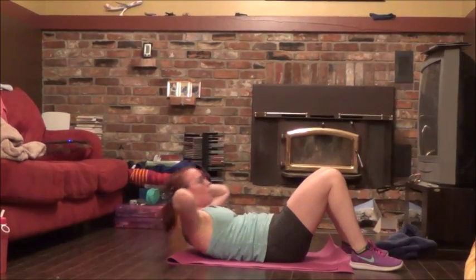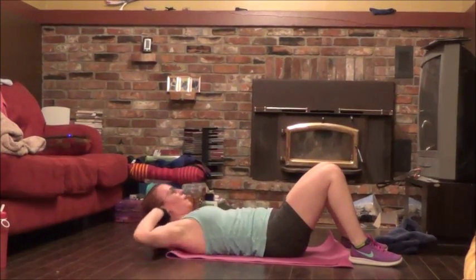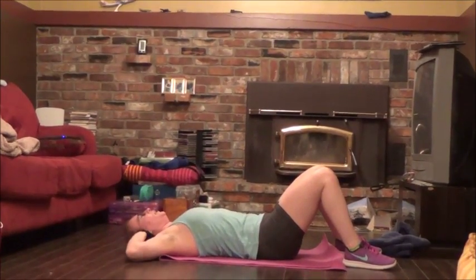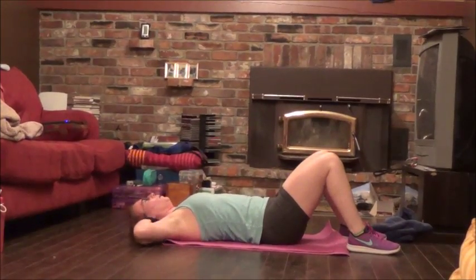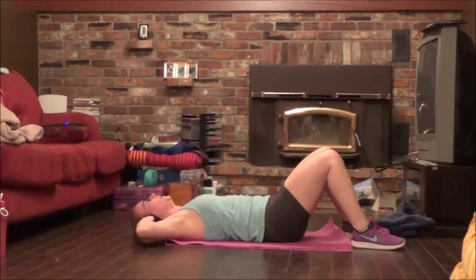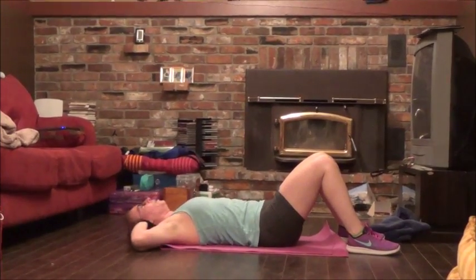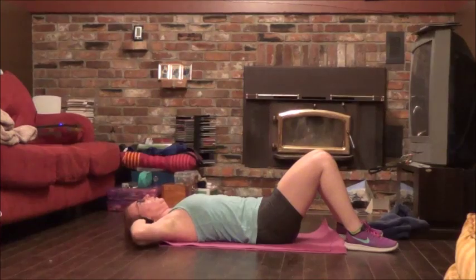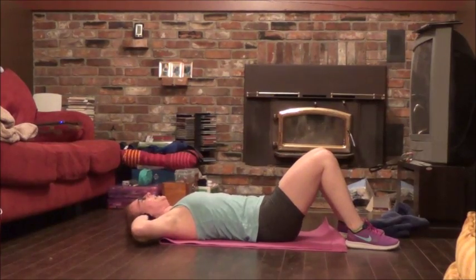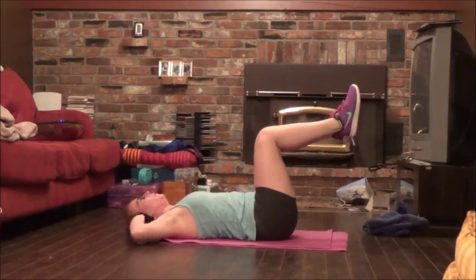Now, something I noticed from going back and reviewing the videos is that I need to keep my elbows out more instead of coming forward like this when I'm lifting up. So if you've been doing that, try to keep them back as much as you can too. And remember your modifier, you're only lifting your head off the floor. Shoulders are staying down. And you're advanced with the tabletop.